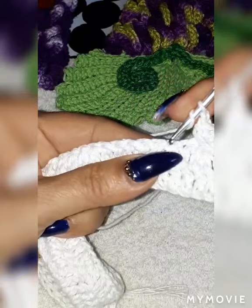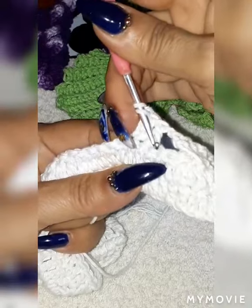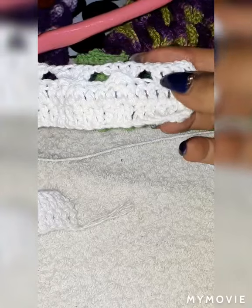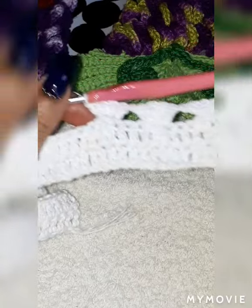One chain, skip one, two, on the third space, double crochet, next space, double crochet, next space, double crochet. We're going to go into the first space, not the second one there, but the first one here. Grab our thread, pull it. We're going to do that all the way to the end. Getting to the end, we're doing the four double crochets on the other end. So I'll meet you at the end.